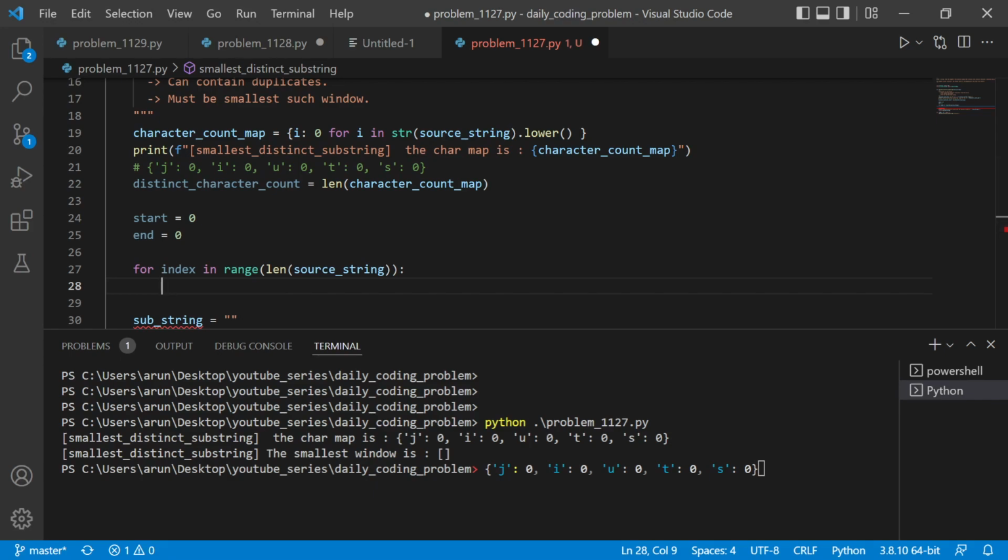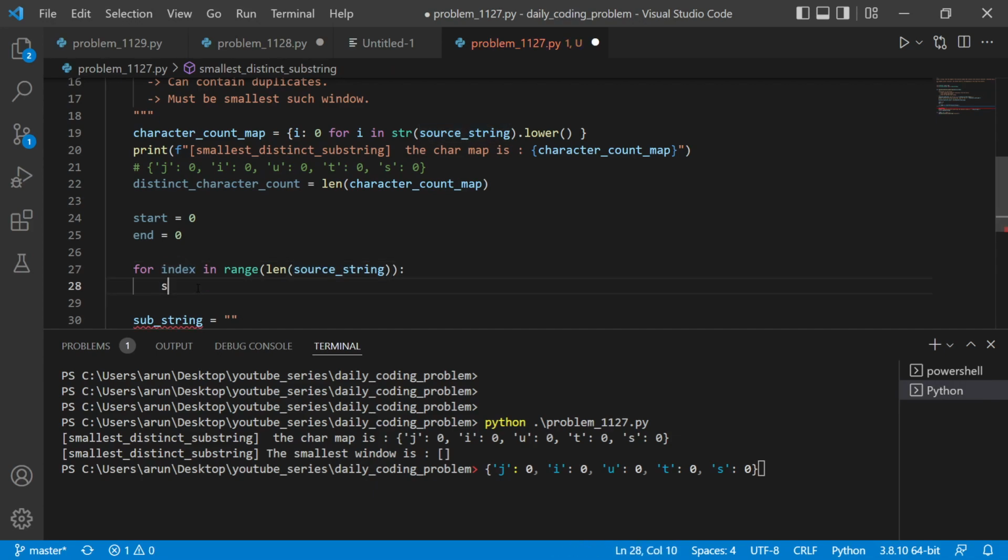So okay, now what would I have? I would now start iterating and get my first character. So my character over here would be source string of index.